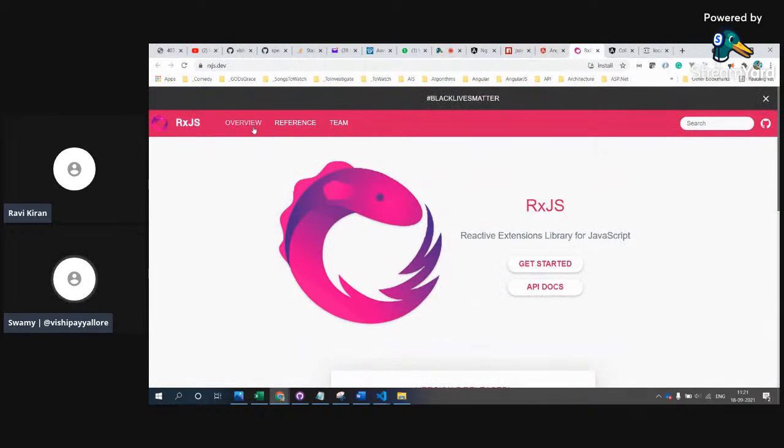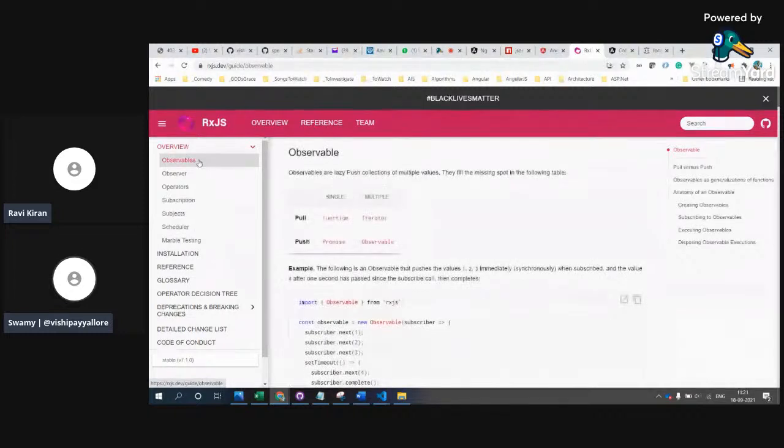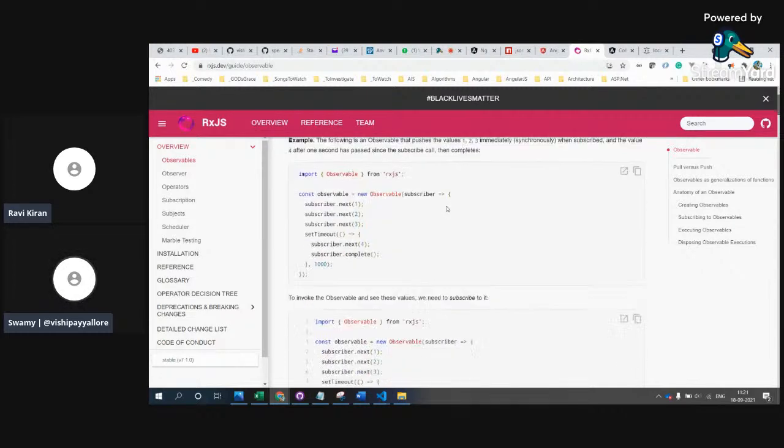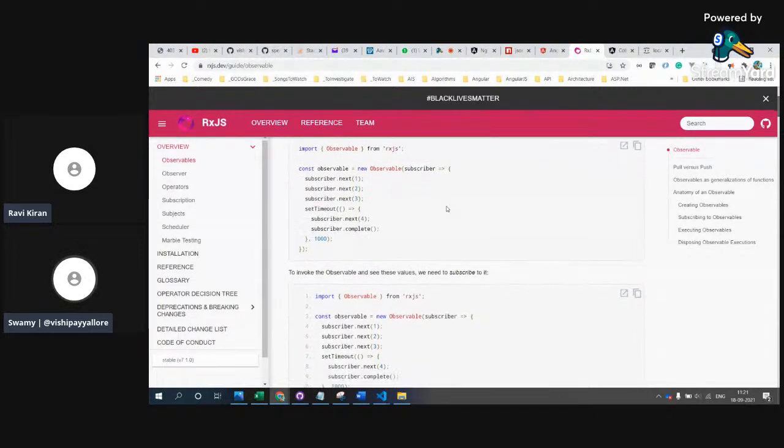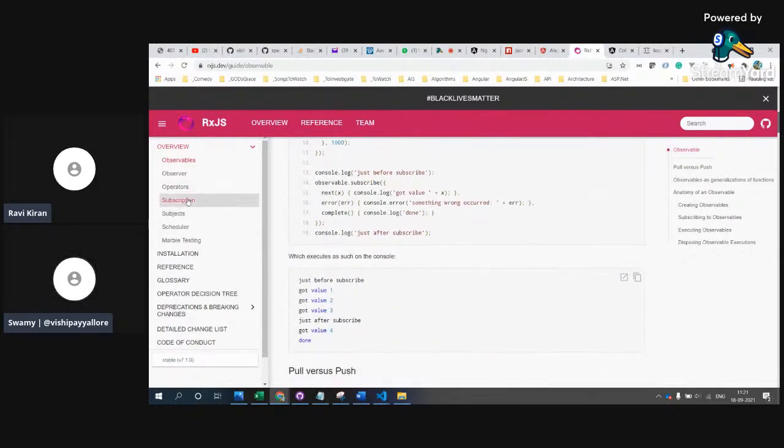It's a full 2 or 2.5 hours of session on this RxJS, the services, how things are coming. Observables are lazy push collections of multiple values. So you will have this observable, and it is a promise that it is going to return you some value after some time.